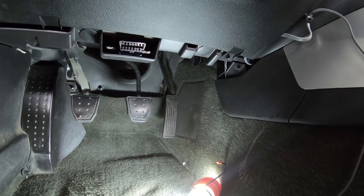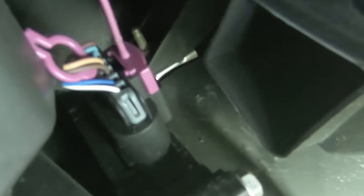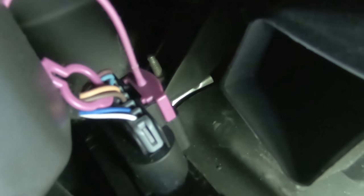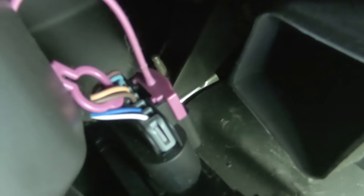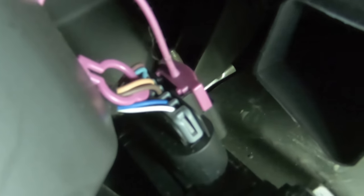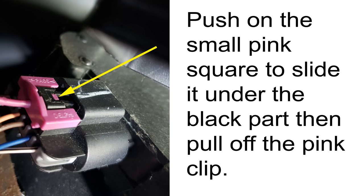So let me go ahead and try to get this thing installed. All right, so there's the plug. And apparently on the right-hand side, that top part, is where we have to push some kind of a tab in to remove that pink section. And then once that pink section is removed, the plug will come out. And then that's where we put that sprint booster thing. So I doubt I'm going to be able to do that while I'm on the camera, but that's pretty much the gist of it. And that's where the plug is.